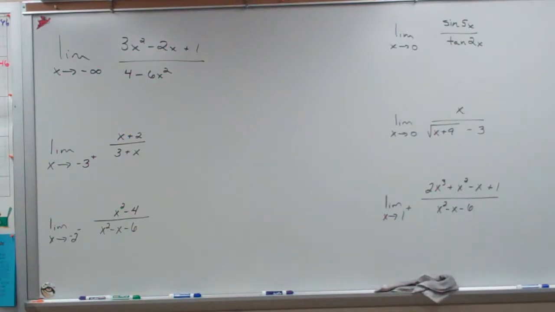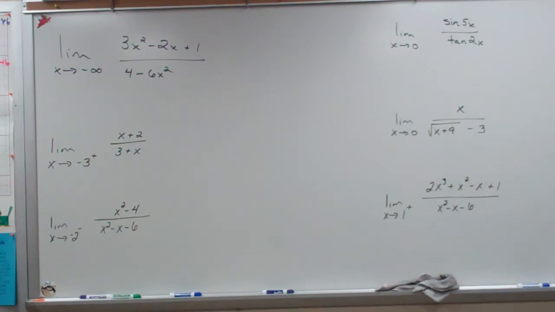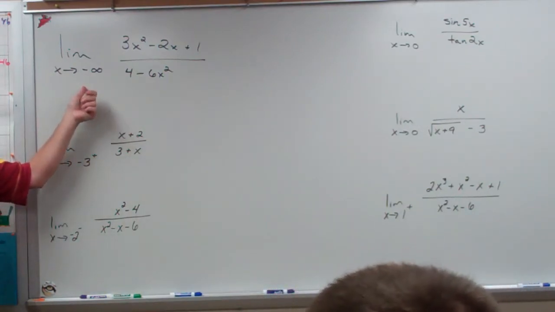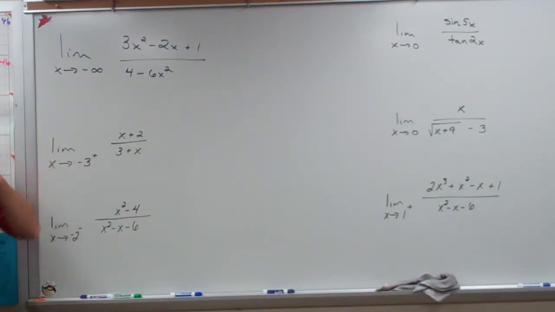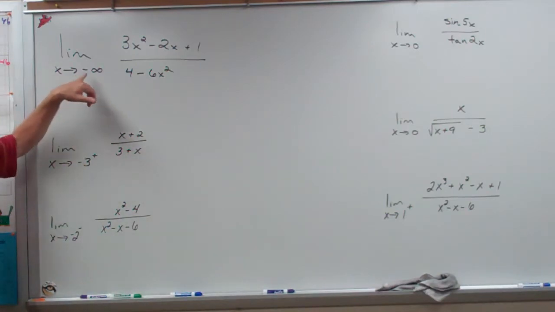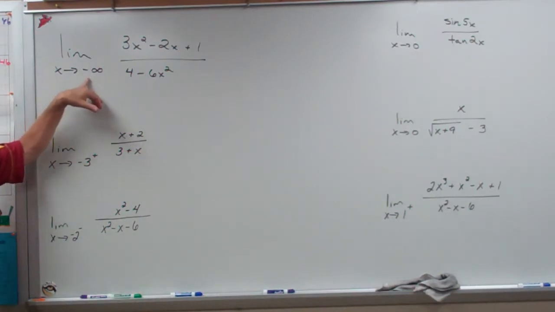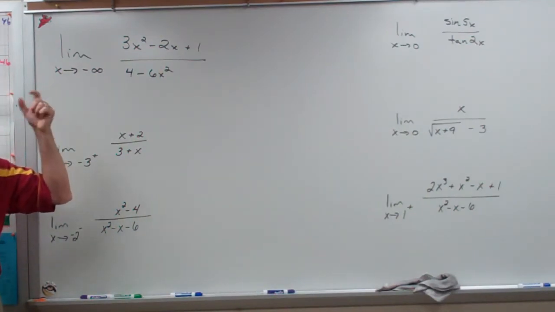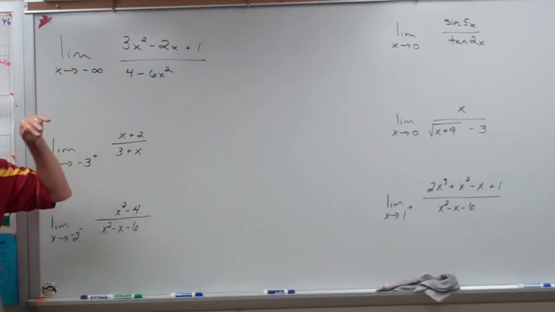Okay, let's look at techniques on these, since it's probably going to take me about the amount of time we have left to go through this, because it'll probably take me a little bit of a minute. On the first one, we talked a little bit already, but I'm going to go through it because we need to. Anytime you see the infinity as x approaches, you should be thinking dividing by the highest power of x.